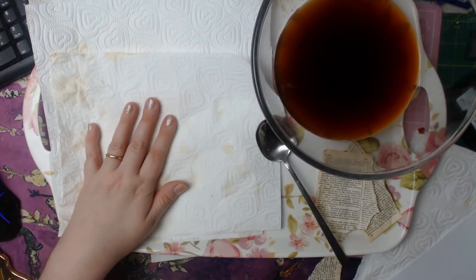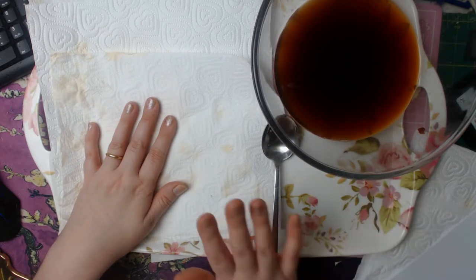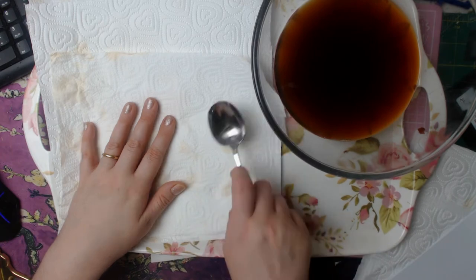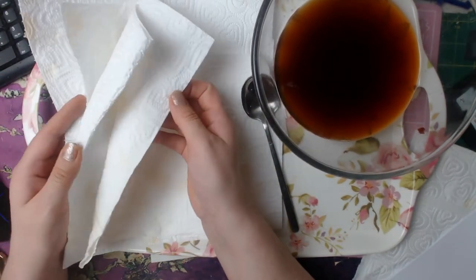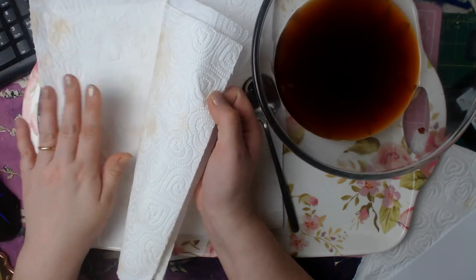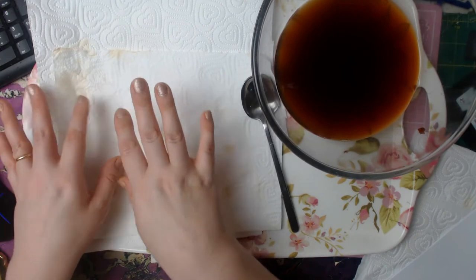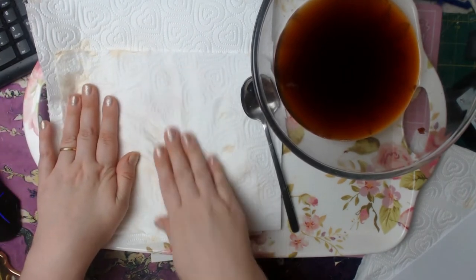So I've got that on my tray. So minus these little pages, which I'll explain in due course. So a tray, a bowl, some kitchen roll. Now I've got quite a bit of thickness to it. There's two pieces to each layer. So there's one layer, two, three. So it's probably six to eight pieces of kitchen roll on my tray.